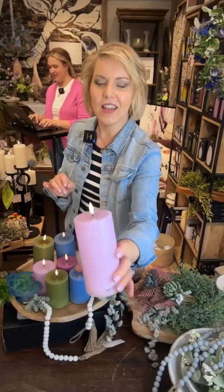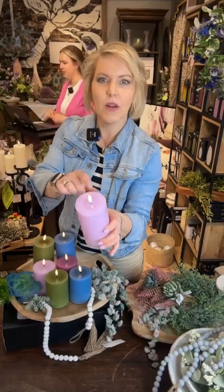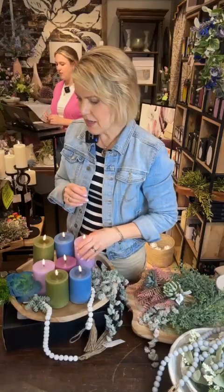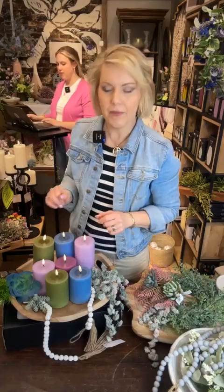Look at that when the light catches it. It is definitely a bunch of buzz around the store when people wander past these displays. Every time. Are those real? Because this poured top that is looking like melted wax is what everyone comments on. So we're going to be talking about these beautiful candles tonight and all the different colors they come in, which include these and more.